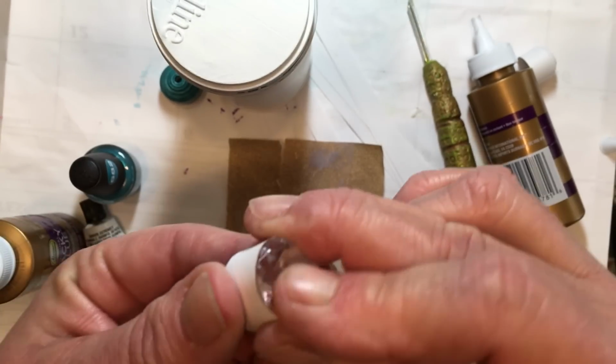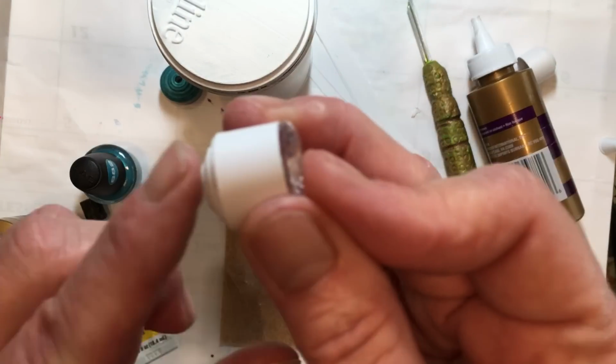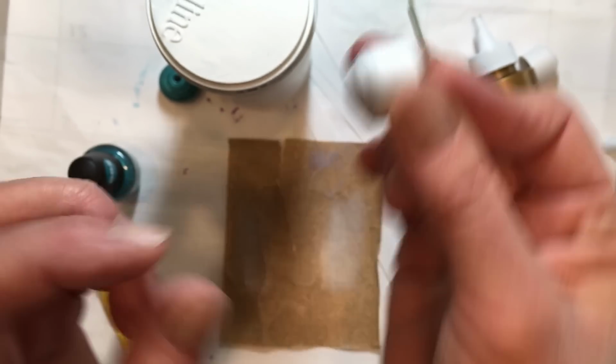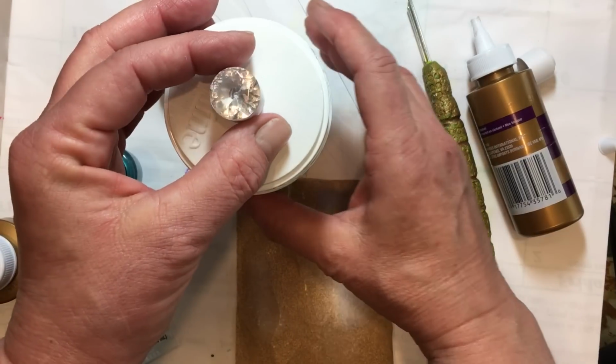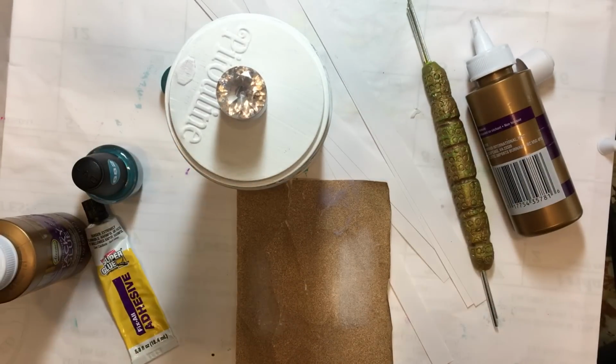There, now we have a nice... I still want to have some of this here. I just wanted to have a flat spot there. So that's what I'm going to put on the top of my tin when I'm done.